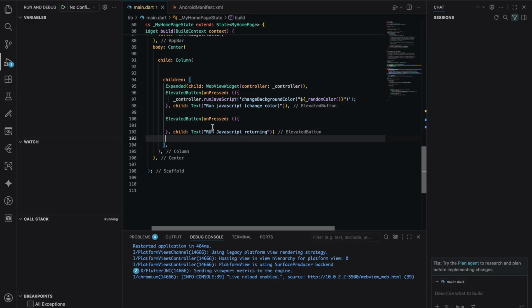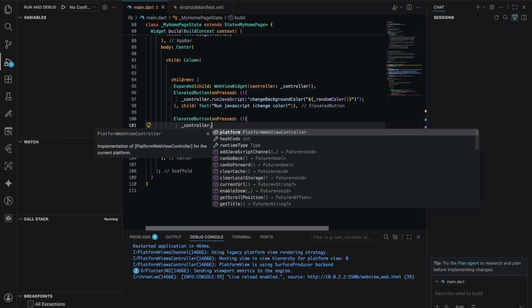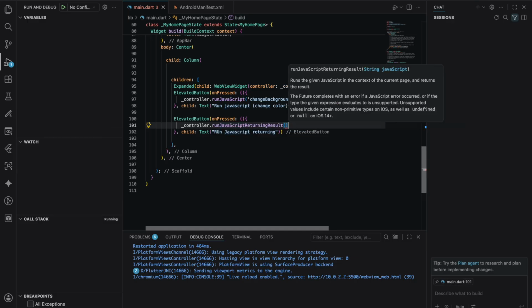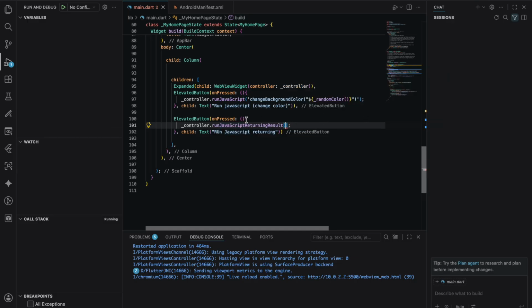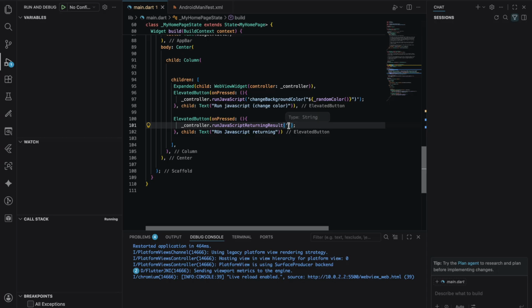So in a similar way we are going to use this controller dot run JavaScript returning result, and we call our function here. I have created this function already, and this function is named run some JavaScript value, which is just returning some string. Here I will call my function.